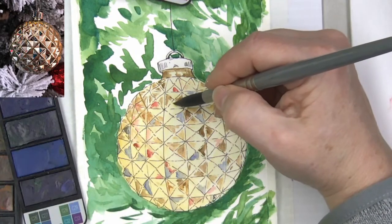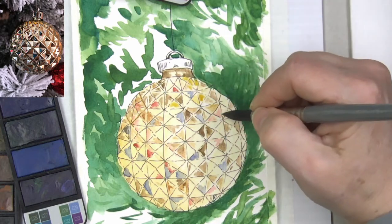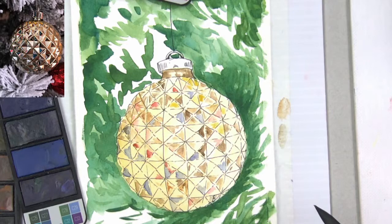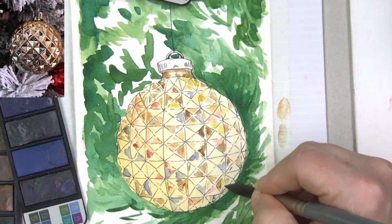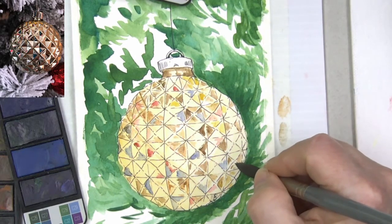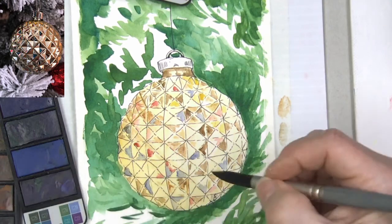I'm going to grab a little bit brighter. And this is one that when you're tired of it, you're done. You don't have to color in every single triangle because we put that layer of color down to begin with. Looking down here, I want this little bit right here to be much darker. But still leaving some light. See? Give it room to have sparkle. Let the sparkle shine. We are sparkling this up. We are getting all kinds of light bouncing around.